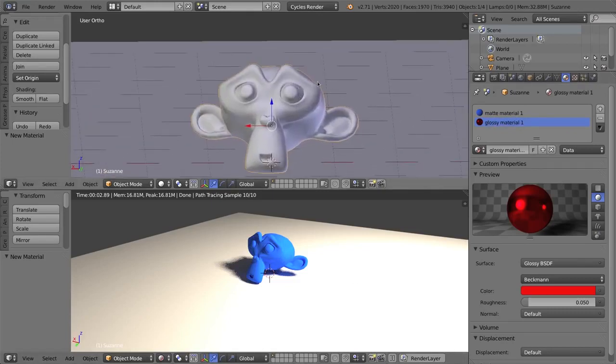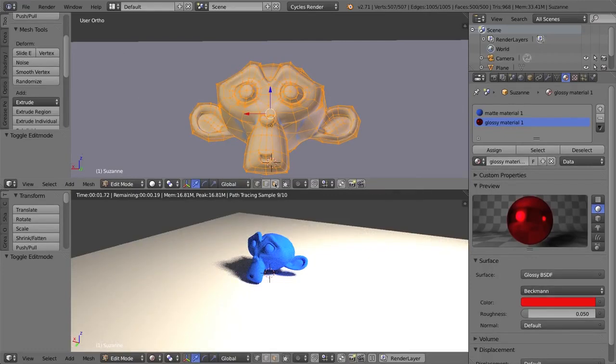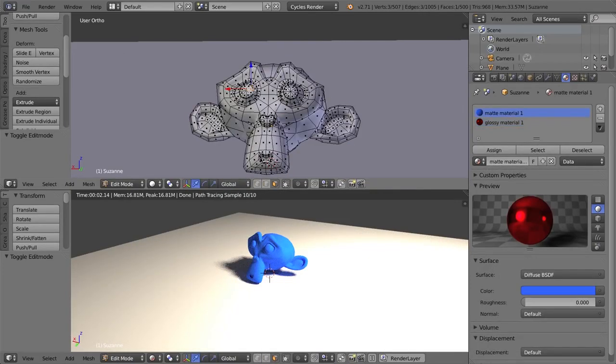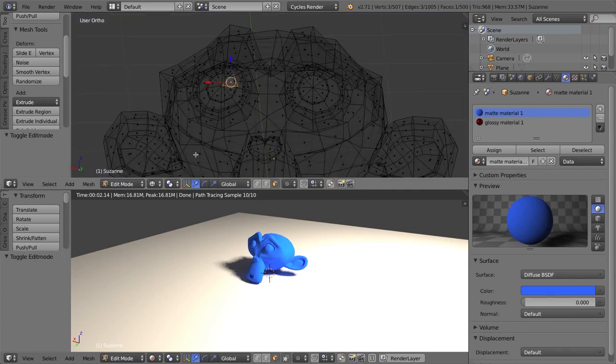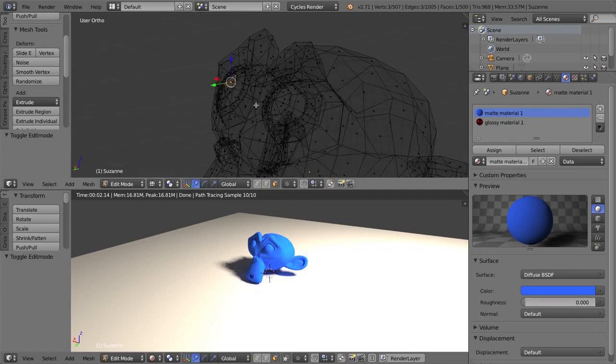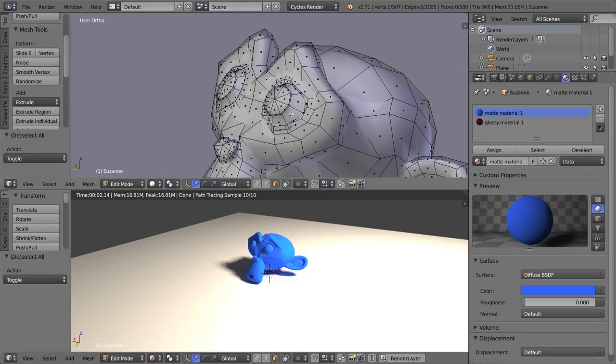So I'm going to go into my monkey head's edit mode by pressing tab. I'll go to face select mode, and I'm going to select all of the faces on each one of these eyes. Now these eyes, if I go into wireframe display mode, that's with the Z key, or you can change it right here. If you look at these eyes, they're actually separate objects or separate sub-objects. They're not actually connected to the other parts of the head. So what I can do is with my mouse over one of the eyes, especially over one of the dots of the faces, I can press L on my keyboard, and that stands for island. And if you have an island, which is a separate part in a mesh, that's an easy way to select it.